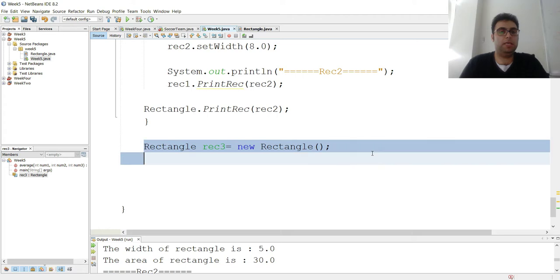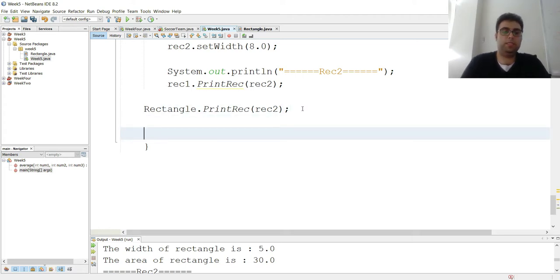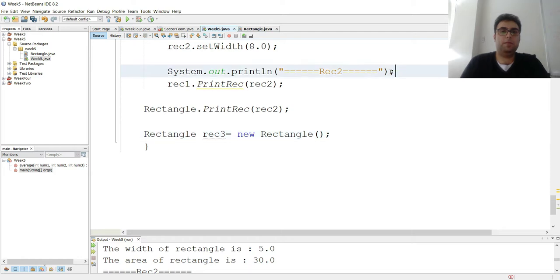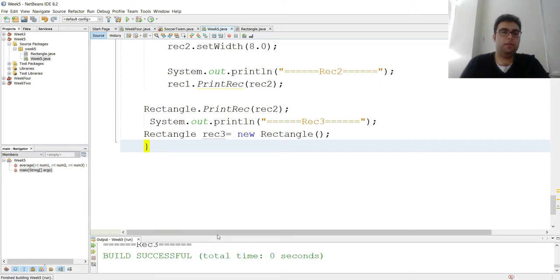So I'm gonna cut that. Go here, paste it, and I'm gonna have a separator in some sort. I'm gonna put it here. And if you run that, okay, everything's fine. Now I'm gonna go to rec3 dot.